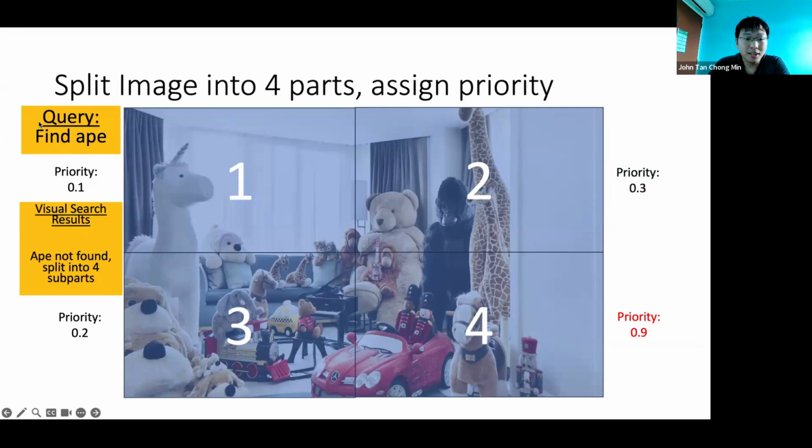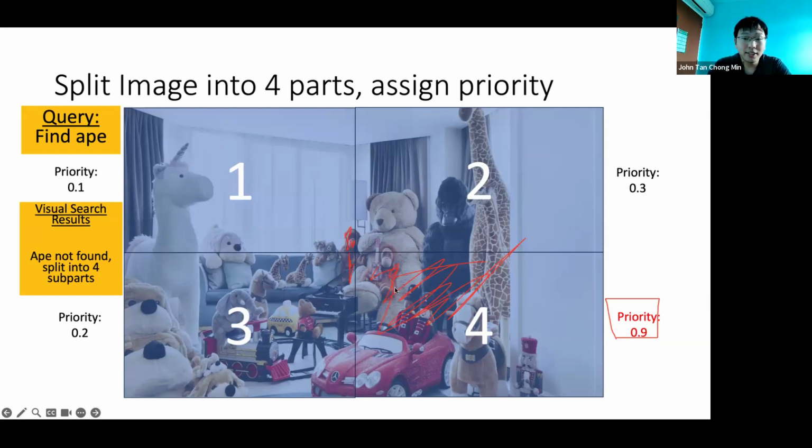So the main thing here is, once you want to find an ape, we will get some form of heat map of the image. Let's say the heat map says the ape is somewhere here. So the priority score here will be very high, because if you sum up the density of all these heat maps, this will be much higher than all the other regions because the ape is really here, right? Maybe here there's an ape also, so this part might be high also. But this part here is the highest because the ape is the biggest.